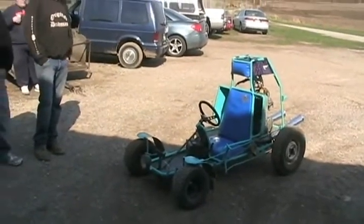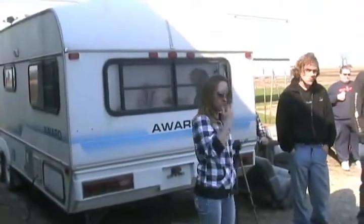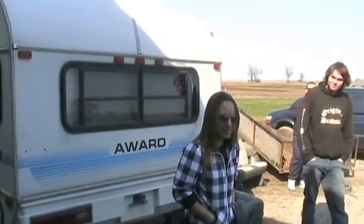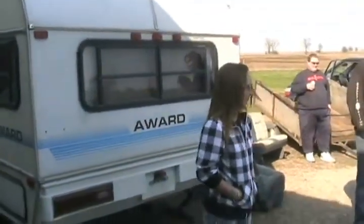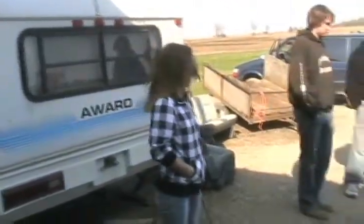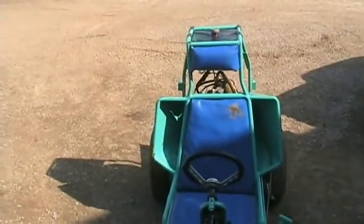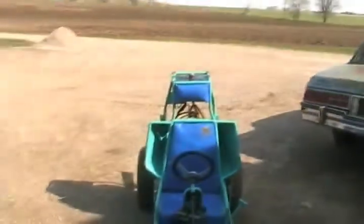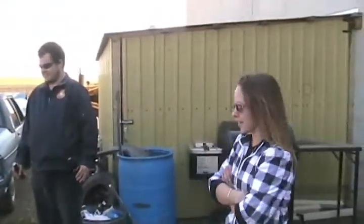I never liked those tires but that's all I could get back then. They didn't have quads or ATVs way back, you know. This is back when your parents were in diapers. I made that thing — pretty much 32 years ago. Oh, they're my age? Yeah, I guess that's right. My son is the same age as you — 22. Looks like you rolled over, you got a little bit of mud on you. How'd that get up there? Now it's Sky Hill or Die Hill! I saw your Sky Hill or Die Hill — that was awesome!